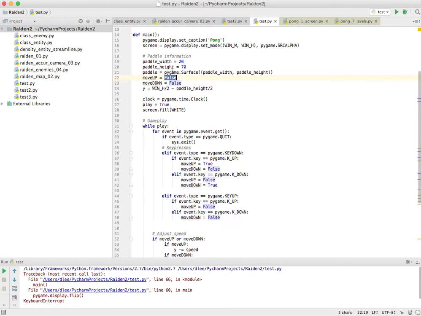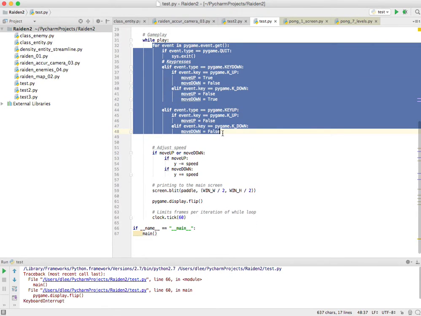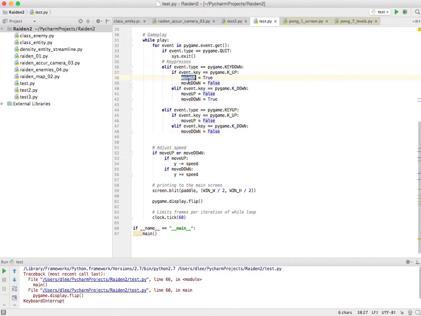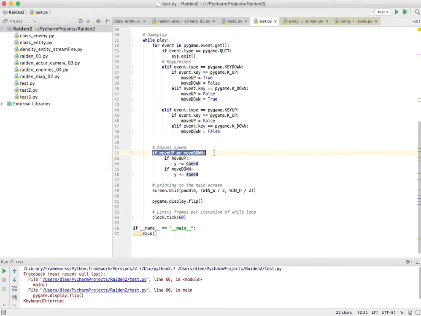If you had move up equal to true, then the paddle would start moving upward right when you start the game. Okay, so we set them both equal to false. Now, what we also added after we finished the for loop, so the for loop is just so that we can adjust the move up and move down variables. After we finish the for loop, we get into this little piece of the algorithm, this if statement. And this if statement says, well, if one of these move up and move down variables is equal to true, then I'm going to come in here and do this, right?